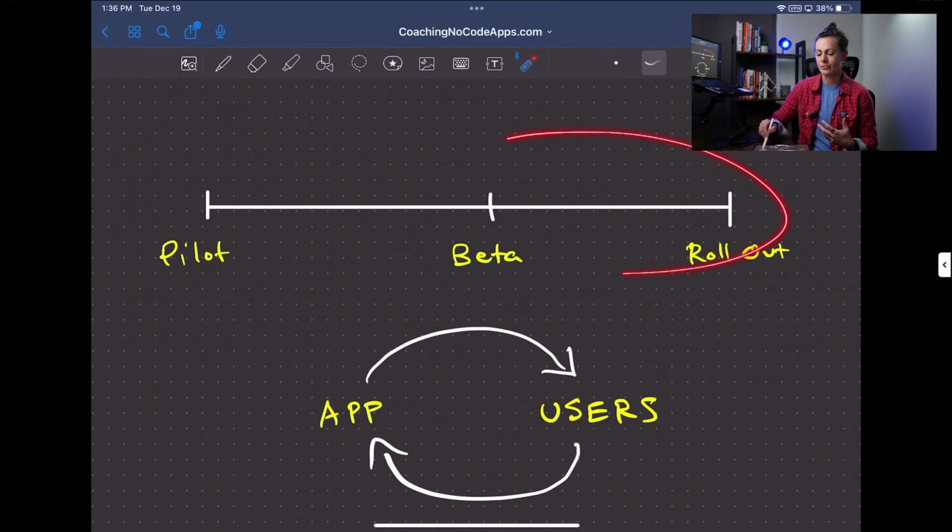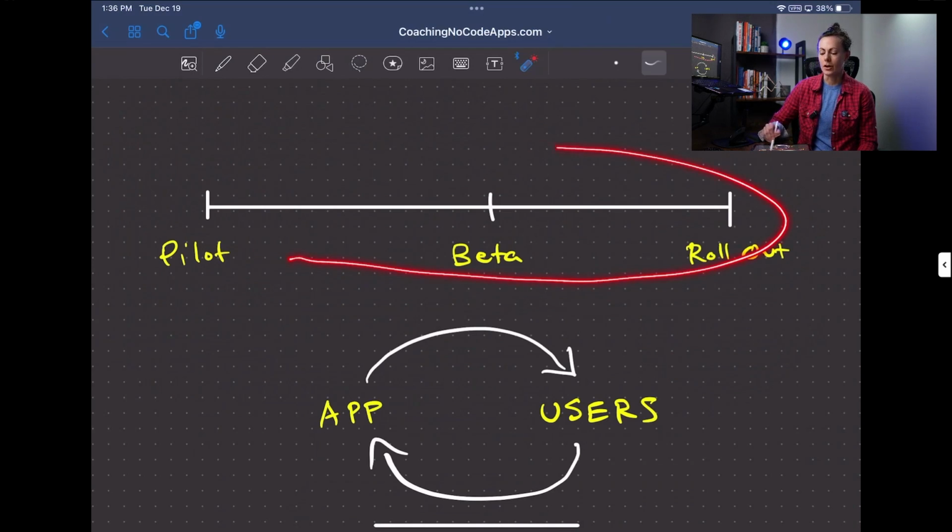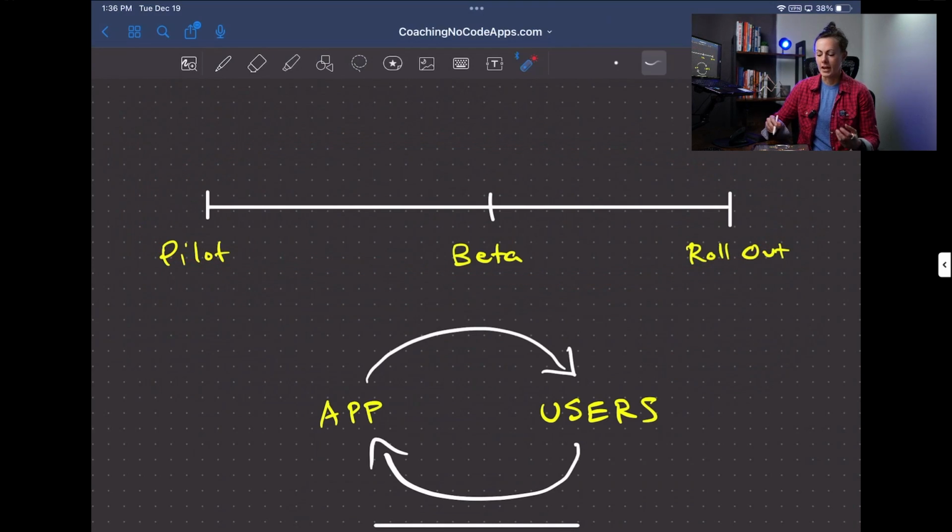Everybody is going to get different feedback at different points throughout this process. And so your feedback may indicate that your users are receiving true value right here. And if that's the case, that's when you should charge them. But maybe your users are getting true value right here. And if that's the case, that's when you should charge them. But ultimately, it depends on your specific testing process, the validation you're getting, and when the user is truly getting value from the app.